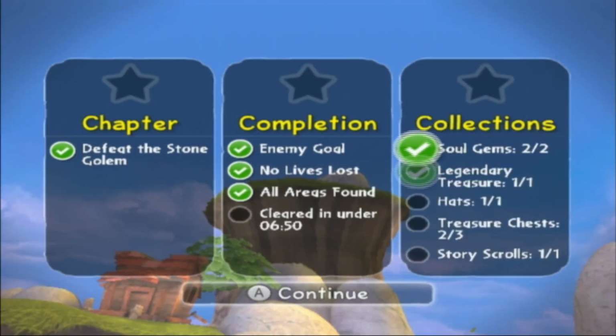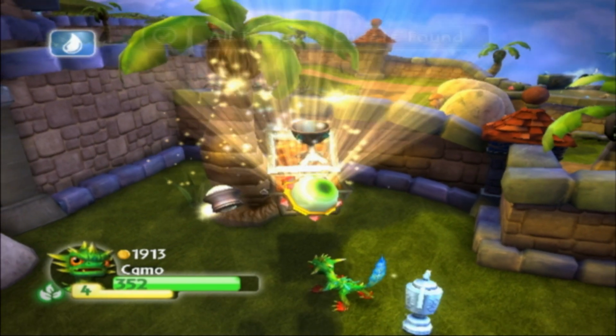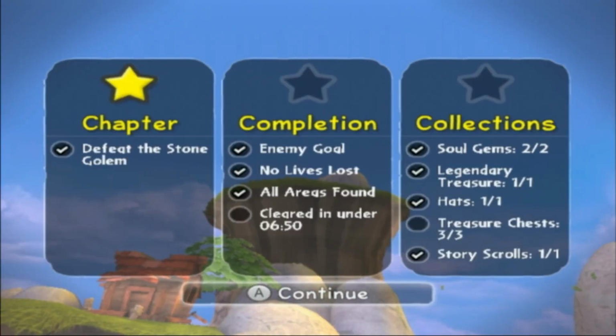This time we actually missed a chest, which surprised me a lot as I thought I had checked pretty much everywhere. It turns out the missing chest was at the beginning of the level, so we quickly go ahead and grab it and then speed through the rest of the level, getting us 3 stars on chapter 9.